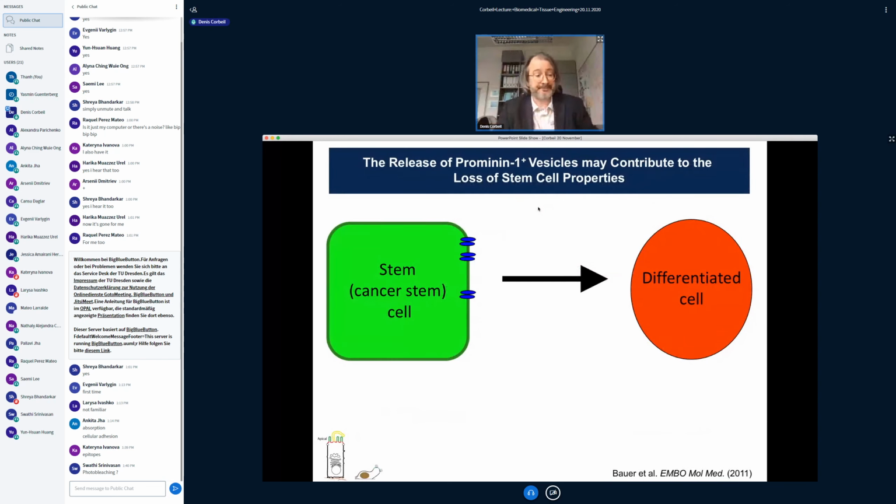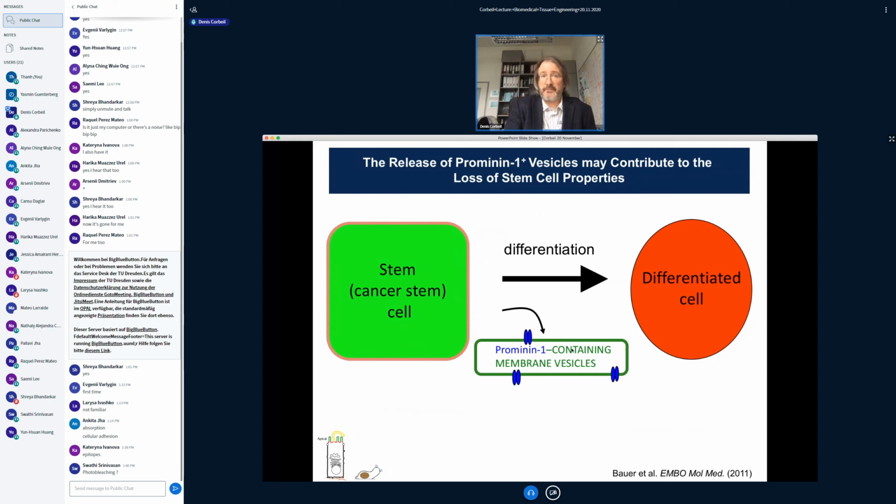So they release this particle during the differentiation. And we propose in this context that the stem cell, or even the cancer stem cell, when they go in the process of differentiation, they will release this small membrane vesicle which contains CD123. As I say, we can use this particle as a biomarker, but the exact function we don't know.